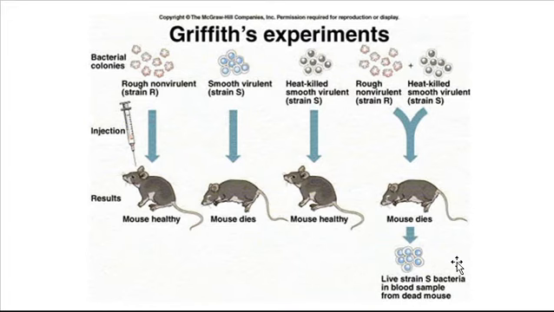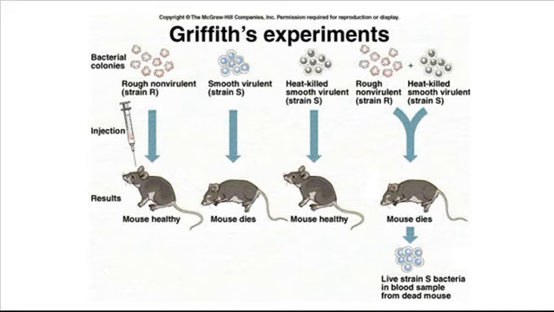And so what Griffiths figured out is that even though this S strain bacteria is dead, parts of that S strain bacteria are still going to be there. They may not be functioning and working and living things, but you're still going to have proteins there, and you're going to have DNA there, and you're going to have some carbohydrates that are left behind from those cells. So he figured something from these dead cells must actually get passed to these living cells and turn these living R cells into S cells.